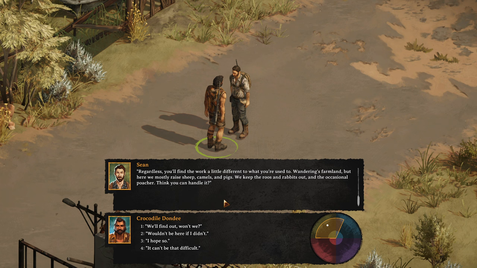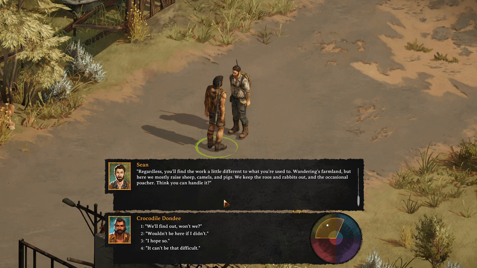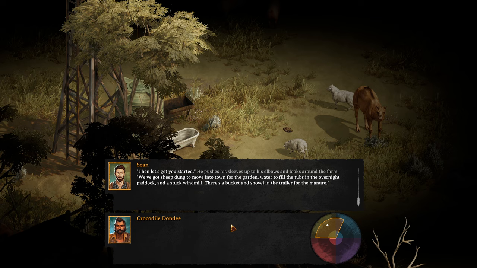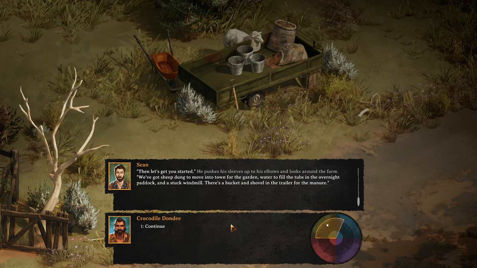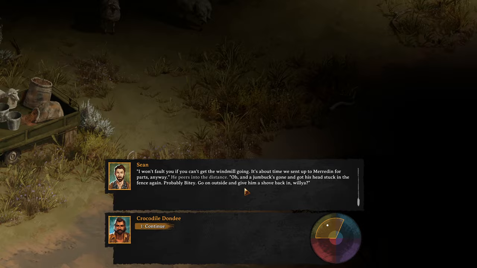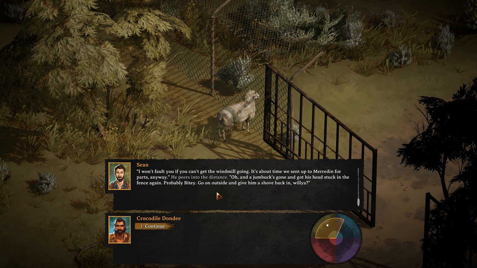Regardless, you'll find the work a little different to what you're used to. Wandering's farmland, but here we mostly raise sheep, camels, and pigs. We keep the roos and rabbits out, and the occasional poacher. Think you can handle it? Wouldn't be here if I didn't. Then let's get you started. He pushes his sleeves up to his elbows and looks around the farm. We've got sheep dung to move into town for the garden, water to fill the tubs in the overnight paddock, and a stuck windmill. There's a bucket and shovel in the trailer for the manure. I won't fault you if you can't get the windmill going. It's about time we sent up to Meriden for parts anyway. He peers into the distance. Oh, and a jumpbuck's gone and got his head stuck in the fence again. Probably Bitey. Go on outside and give him a shove back in, will you?